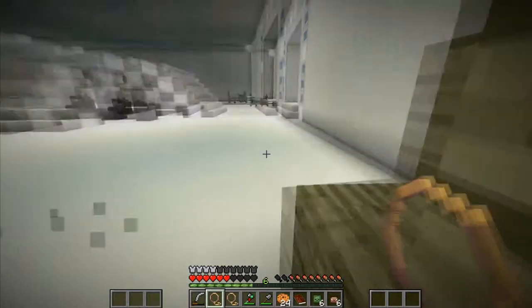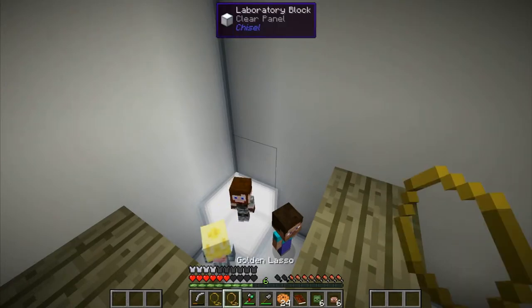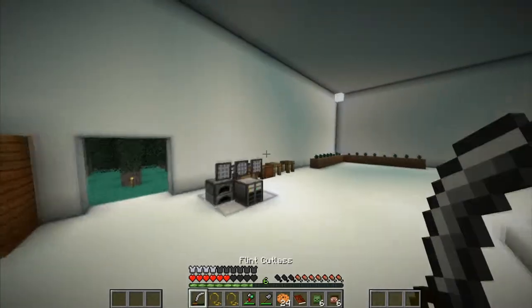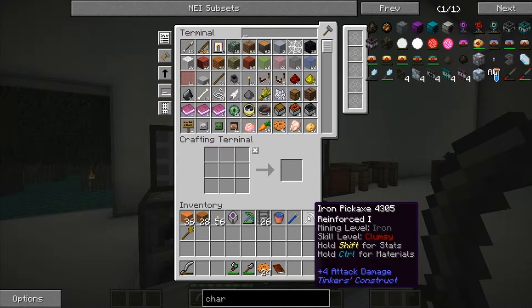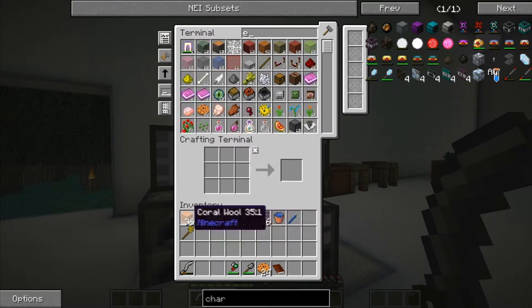Let's go here. Corellus. Yeah, it doesn't have his skin. Schism, he does have his skin. Awesome. And we have two more golden lassos, which is really awesome, I have to say. Let's throw away the hats and an iron pick. Awesome. My pick is better, I guess. Yeah, it's mining level redstone. We also got this thing.